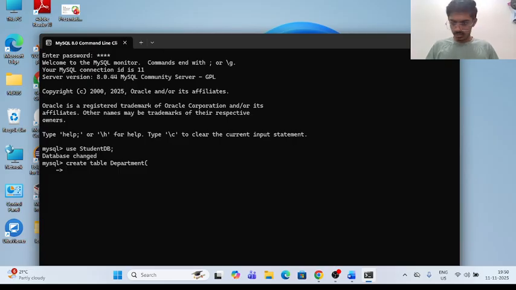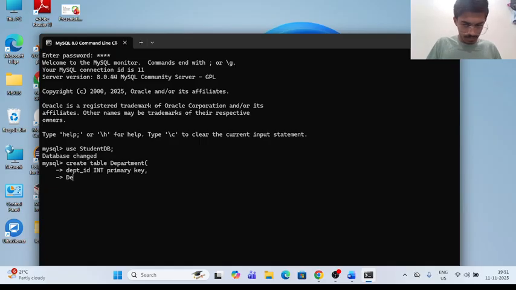Department ID, make it primary key, comma, enter.